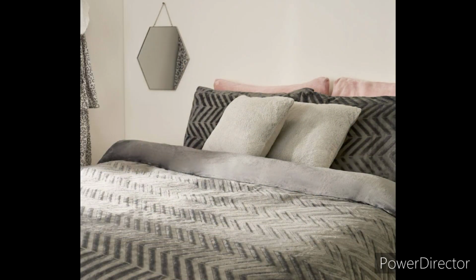Number 8 on our list is good winter bedding. So a good winter quilt, like a 15 tog quilt, if you can get fleece bedding or flannel bedding, it's a lot warmer. Or even just putting an extra throw on top of your quilt. Any extra layers that you can add will give you more heat. Some people say that the weighted blankets work well. I've not tried one myself personally, but we have got the fleece and the flannel bedding, and that's made a huge difference during winter time.